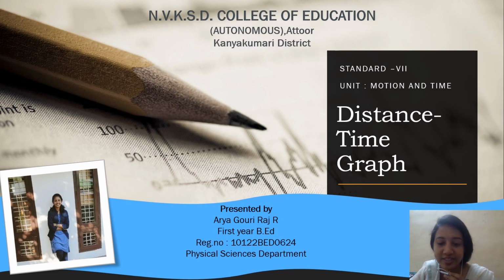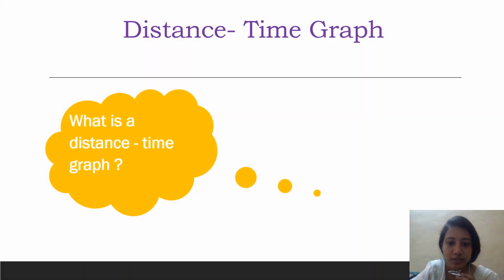Today we are going to discuss how to draw a distance time graph. So first of all, what is a distance time graph? Hope you have all learned about what is distance and time, and we are going to plot these two, that is distance and time, in a graph.